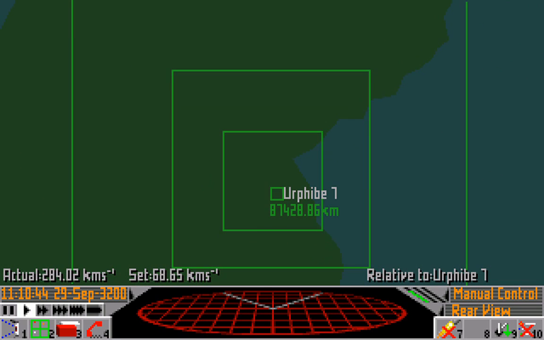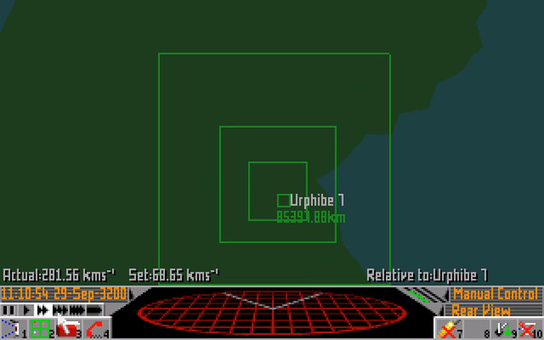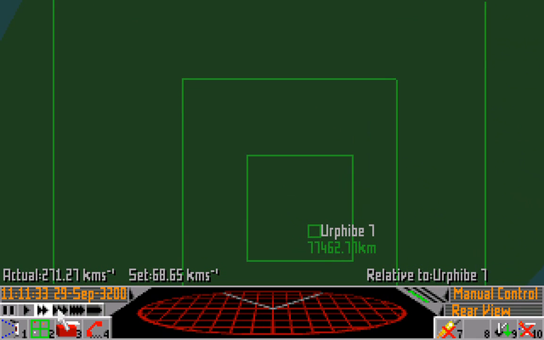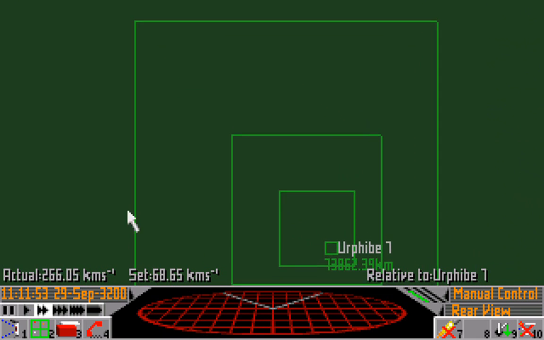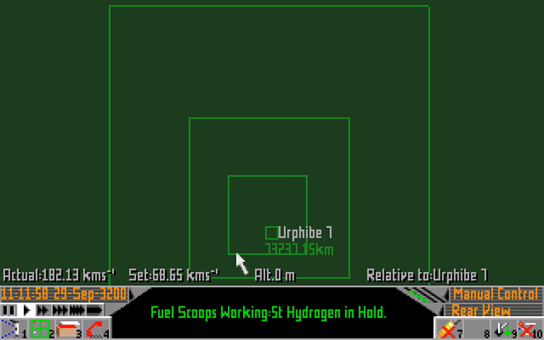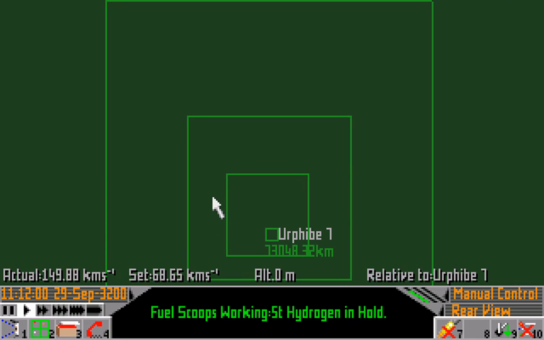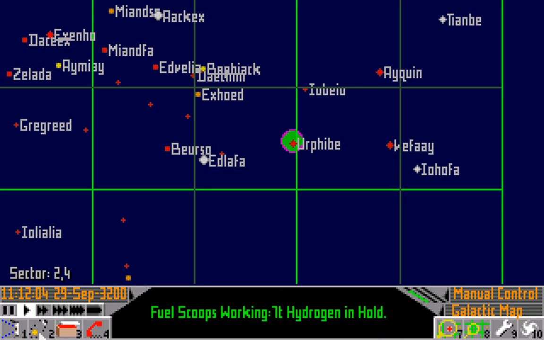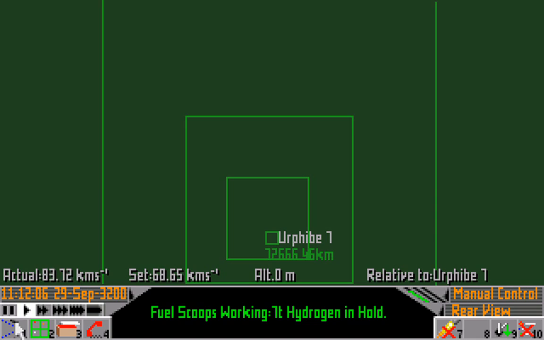Just keep thrusting. No. We're getting close. Oh dear. Oh dear. Oh! We've entered the atmosphere. The fuel scoops are working. Fortunately our velocity isn't too high. Let's just wait for that to fill up and then leave, hopefully.